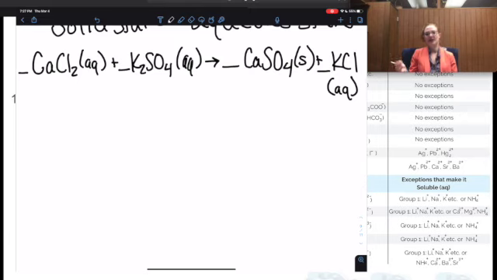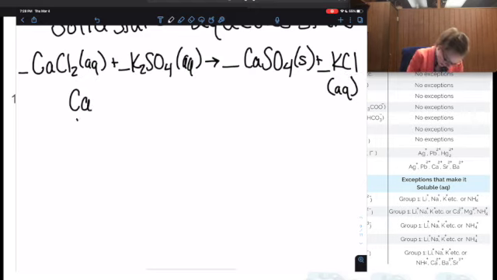Let's go ahead. The next thing we need to do, once we have it all wonderfully written out like this, is determine if this chemical equation is balanced. So I'm just going to check a couple of the elements right off the bat to see if I can find a glaring hole where something isn't balanced. Looks like I've got 1 calcium on both sides. However, if I check out the chlorine, I've got 2 chlorines, 1 chlorine. Looks like we're going to need to do some balancing.